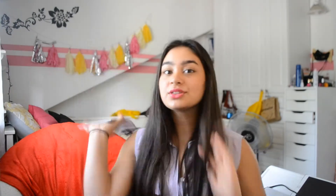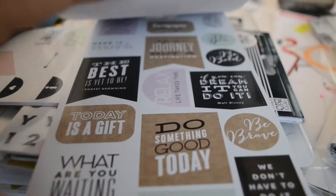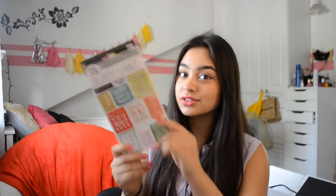This one is actually my favorite — it just has beautiful quotes on it, like 'Life is a journey, not a destination,' 'The best is yet to be,' 'Good things are going to happen,' 'Make it happen.' Very motivating stickers, and these just fit right into the slots of your Happy Planner. The Happy Planner is super customizable and I have more things for it.